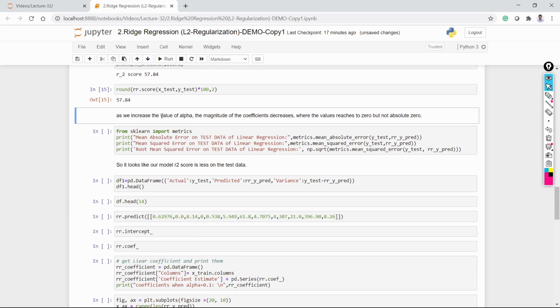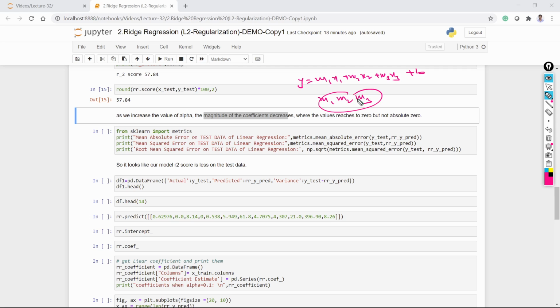So as we increase the value of alpha, the magnitude of the coefficients decreases. As the alpha value increases, the coefficient values decrease. The coefficient values approach 0 but never become 0. Our equation is m1 x1 plus m2 x2 plus m3 x3 plus b, so these are the coefficients m1, m2, m3.